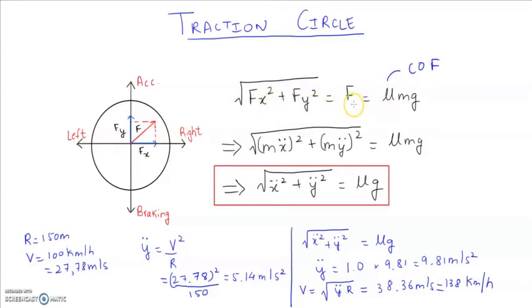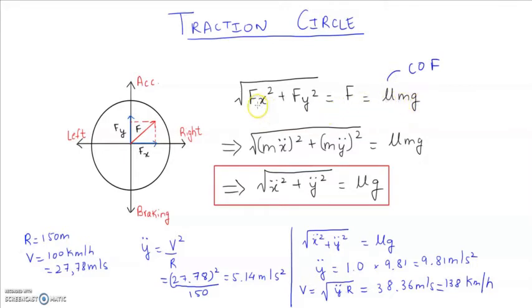And this force which we get is also equal to the basic traction force. We can say F equals mu into mg. Mu is the most important part when we talk about acceleration and braking, because whatever forces are transferred from the wheel to the tire to the road surface, everything depends on the coefficient of friction that is present between them. So mu into the mass of the vehicle into the gravitational acceleration.